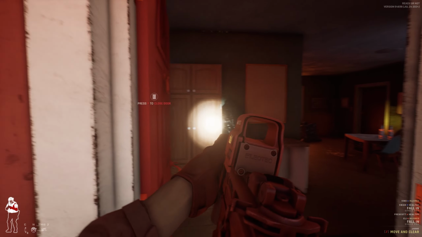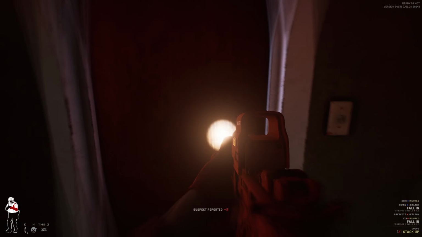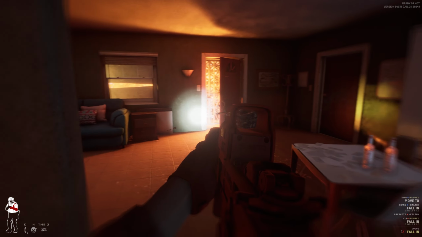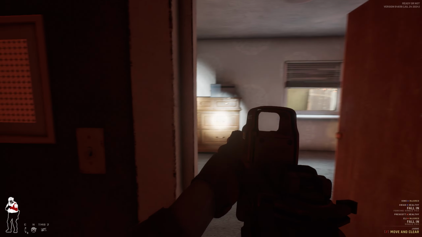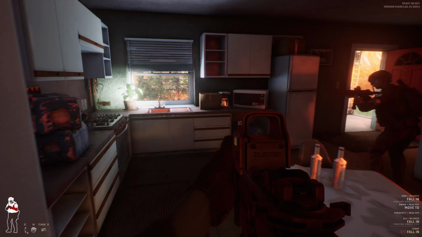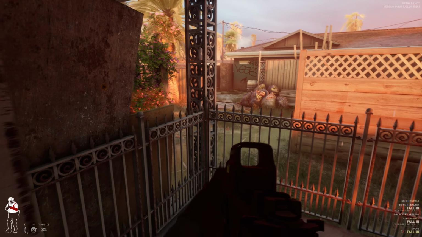Police! Get on the ground now! Don't move! Don't move! Contact is down! Well, thanks for looking out, boys. Okay, this building's clear. Let's move. We gotta keep moving. These guys are gonna come around from every little position.